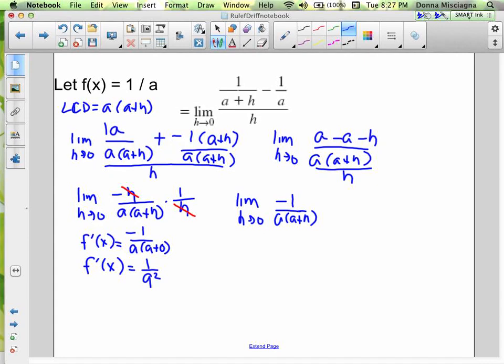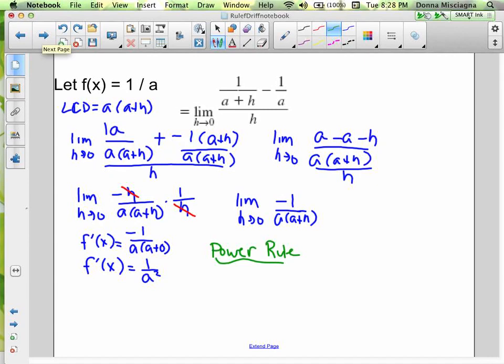Right, and that's our derivative there. My a is starting to look like a 9. Let me just clean that up, make that a little bit nicer. Let's take a look and use our power rule and see what we get. All right, so now there's our derivative using the limit definition. Let's use the power rule and see what we get.